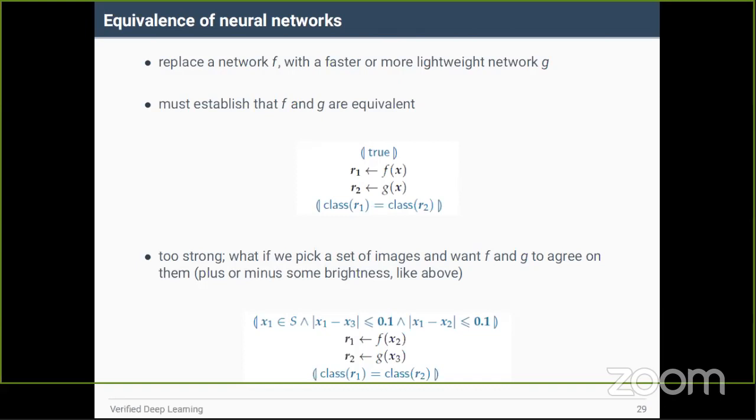So I don't know how they do it currently, but I strongly believe that this is how they do it. You specify what it means for two things to be equivalent. One way in which you can do it is by dumping the network and checking that it is element-wise the same. The weights are the same, the biases are the same, it's exactly the same thing. If it is not the same thing, then there is no question of checking element-wise that it's the same thing.